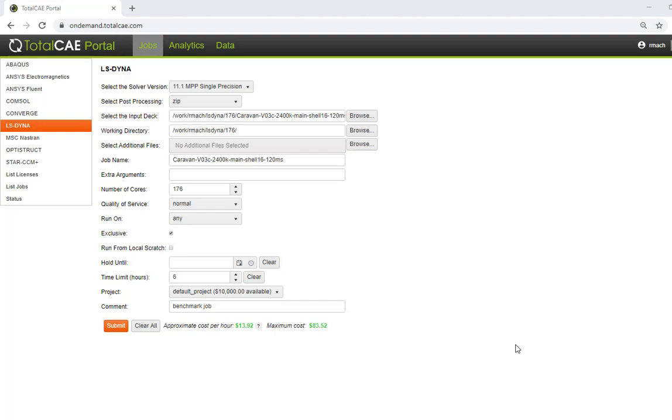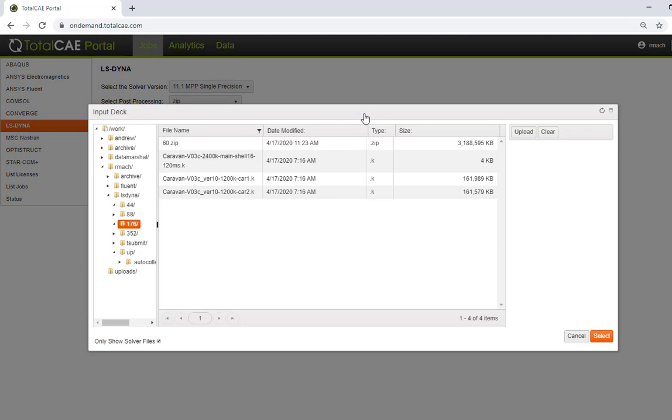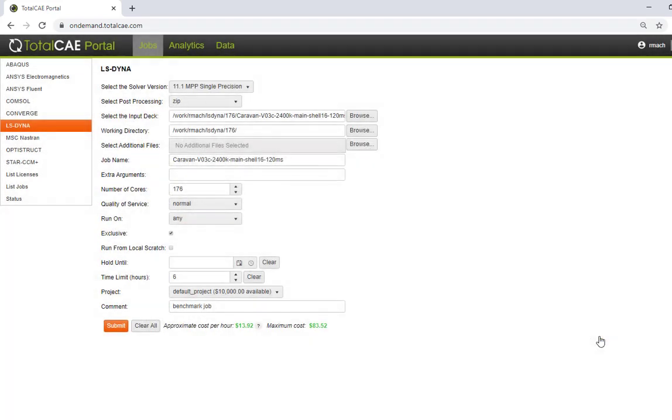So the first thing you'll do when you log in is you're going to see all your applications on the left. We support about 100 and some applications, but these are the ones that this particular lab supports. So first thing we'll do is we're going to pick our input deck. I could choose to upload it here from my PC, or if I've already uploaded it, I can just click on the file and then select the main input deck. I will then choose the number of CPU cores, so I'm choosing 176 CPUs, and then I just have to push the button. That's pretty much it. Just a few clicks, and I have just submitted this LS-DYNA job.